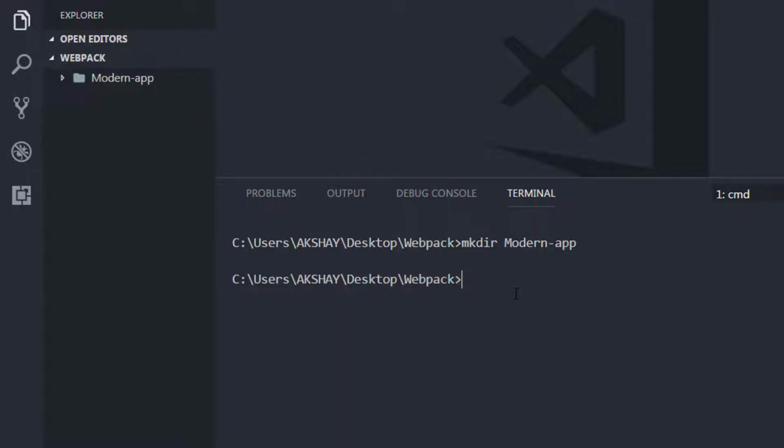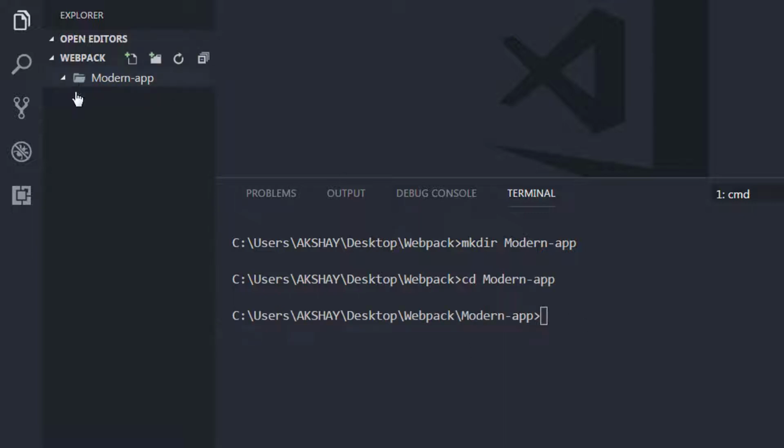Just after that, in this directory, I need to create a source directory. So I'm going to first change the directory to modern app. So I'm going to say here cd modern app. And now here, I'm going to say mkdir src, right? So this will create a source directory in this application.